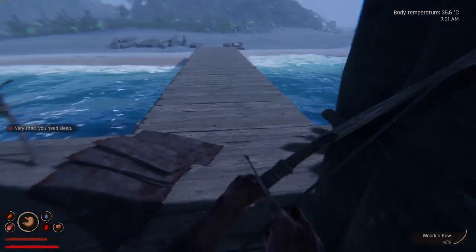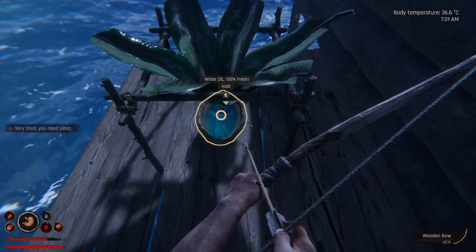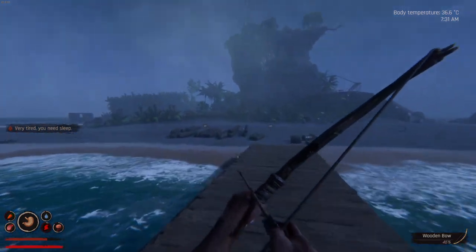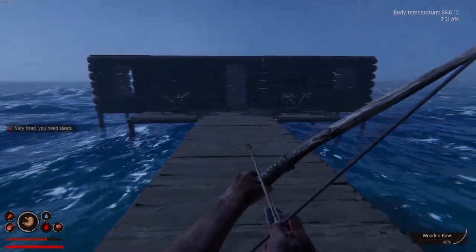But the water collectors are good. They're fresh now because it's raining all the time. Come on, let me have some water. I've got metal planks here. I've been doing a bit of harvesting out there. I want to get a raft up and running.